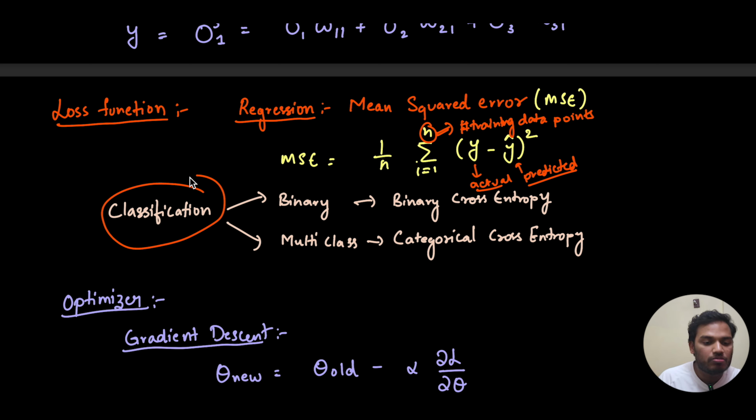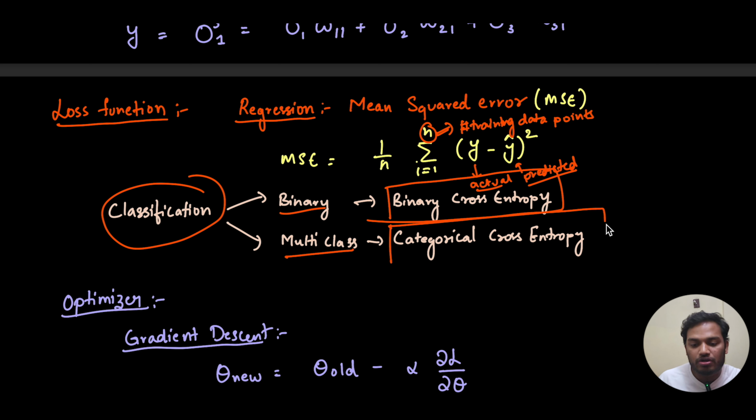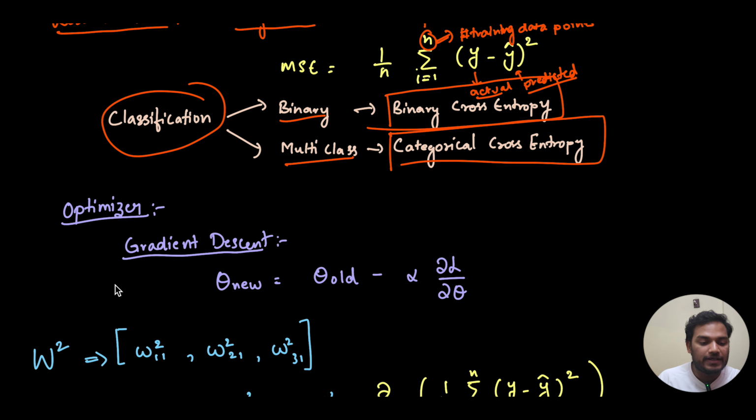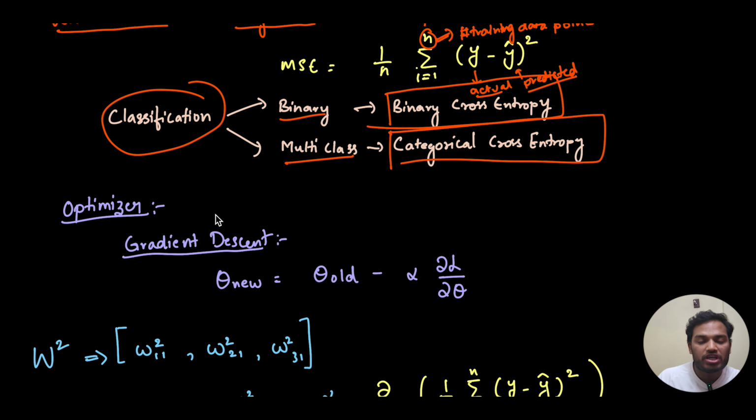If it is a classification problem, we already know that in case of a binary classification problem, we will be using binary cross entropy as our loss function. And if it is multi-class classification, we'll be using categorical cross entropy. So just for information, I'm telling this, but as of now, we are solving a regression problem. For a regression problem, this will be our loss function. The next step after the loss function is the optimizer. In case of optimizer, till now we have used only gradient descent, and we'll see there are so many other optimizers. For now, let's consider this as gradient descent only.